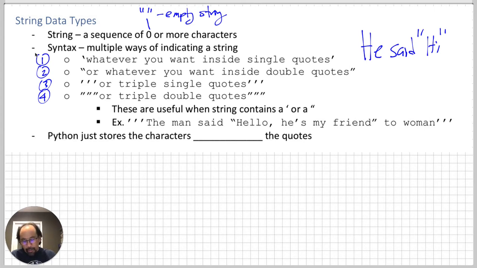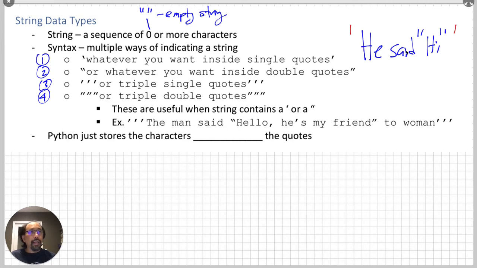So if I were to put double quotes around here like that, that would be very confusing. Where does it end? And so we don't do that. So instead, we use this idea of putting single quotes around it instead. That way it's very clear.